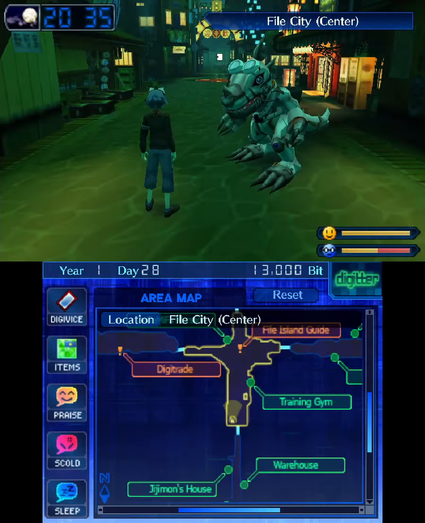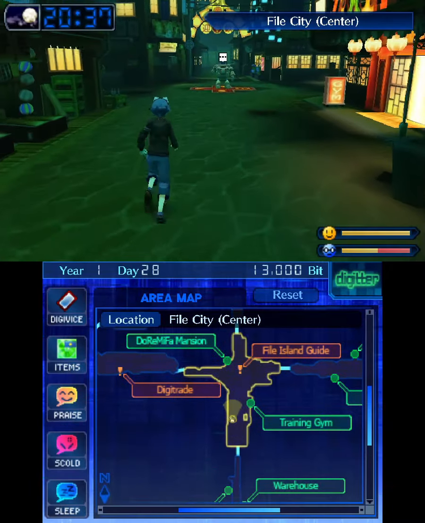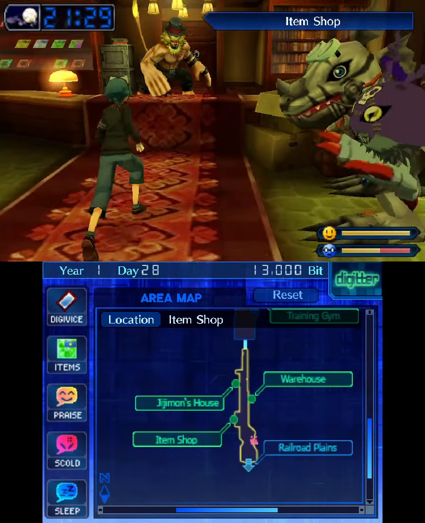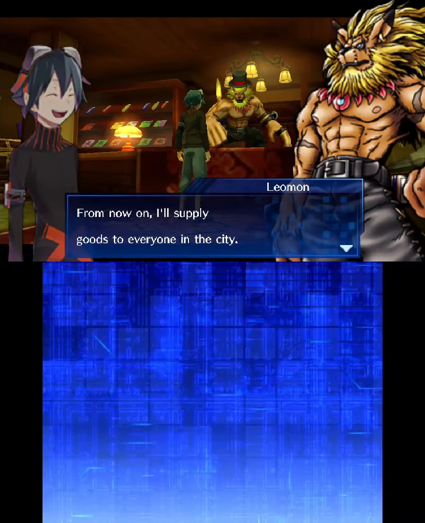Hi. Sort out our items. And then we'll head to actually, like, the part of the game we're supposed to be heading towards. Hey, Leomon. What you got going on in the item shop?